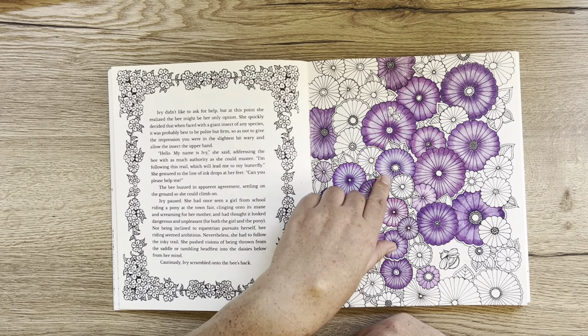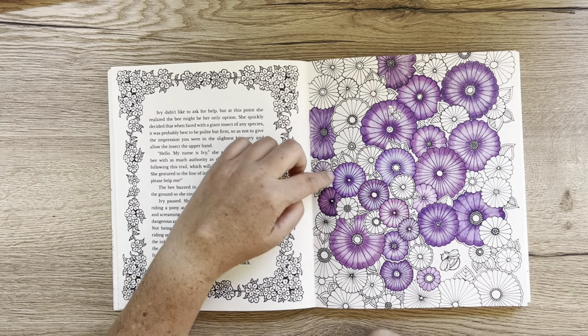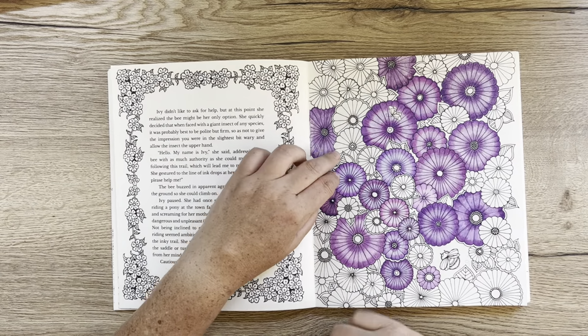So, when I start coloring with the Lyra Polycolor, the first layer was always like, oh, this is such a nice pencil. And then when I try to actually layer it on, it becomes harder. As you can see, the end result is actually pretty nice. I mean, this is a well-pigmented pencil, and it's a good mid-range pencil, I would say. It's not a high-end pencil, but it's a good mid-range pencil.